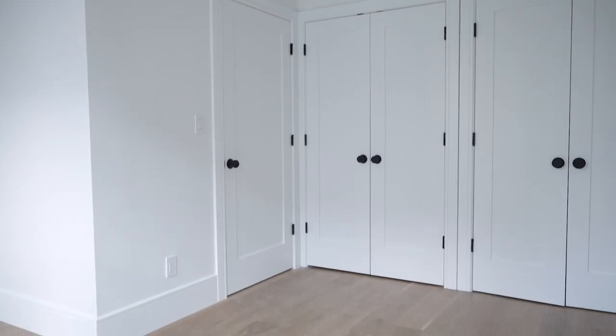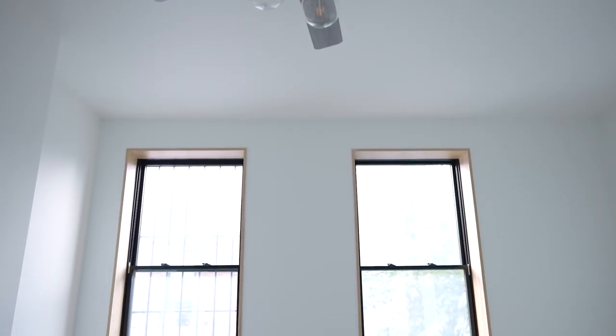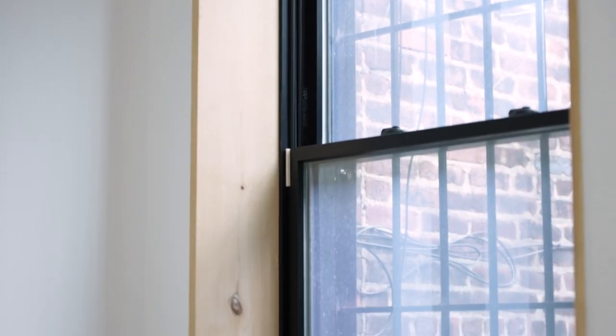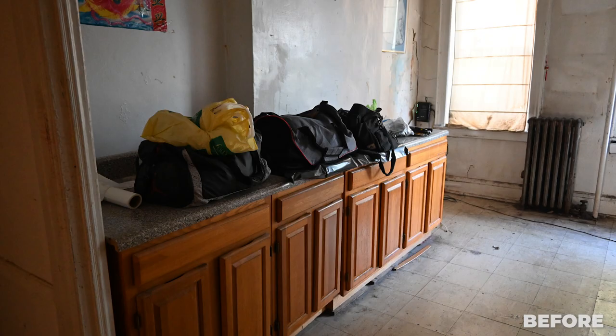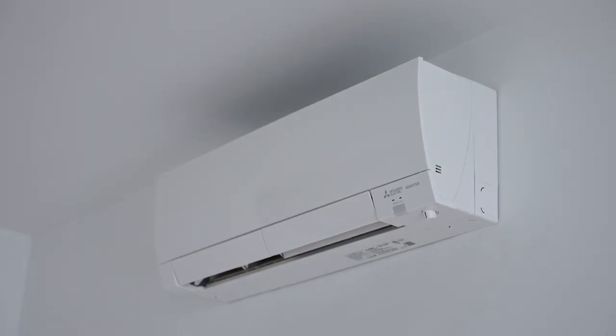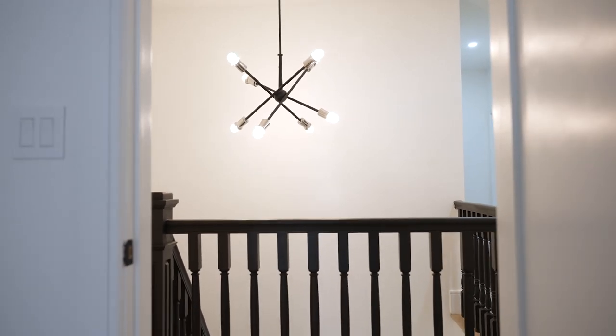Let's check out this other bedroom — this is going to be Eileen's office, nice and quiet in the back of the house with good light coming in through the back windows. For the window casings throughout this house, we did a really simple casement finish — it's modern, natural tone wood, and with all the white walls it really warms up the space. We have a steam radiator system throughout with new, properly sized radiators replacing the massive oversized ones that were here before. And for cooling, we put in a mini split system all throughout the home, replacing the window units that were everywhere.